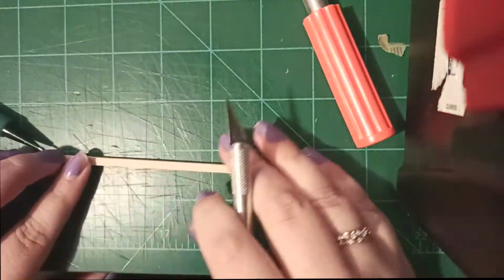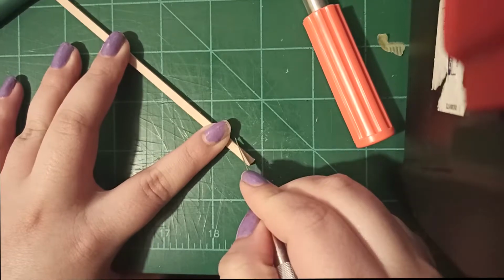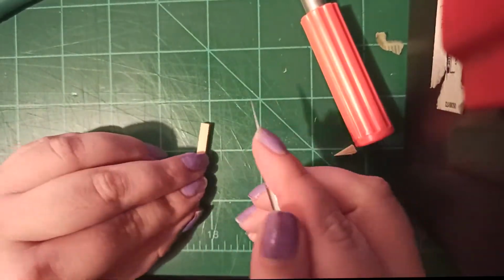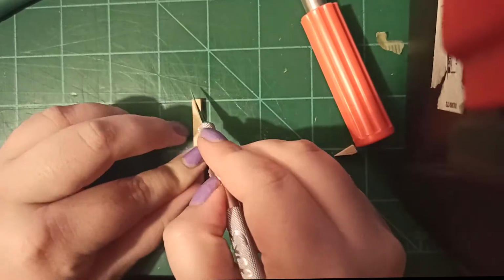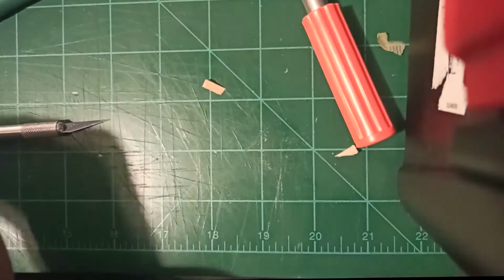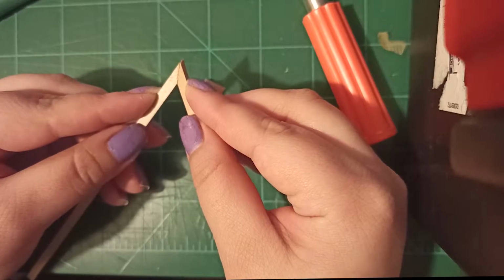So to cut a miter joint in an acute angle, you just need to measure out your angle and then just cut it out with your X-Acto knife. It's easier if you do multiple scores through the basswood sticks, so you have a clean cut. And then you just need to glue them together.